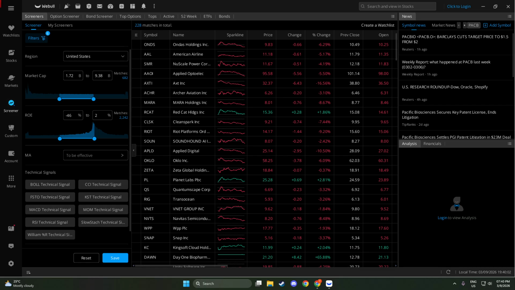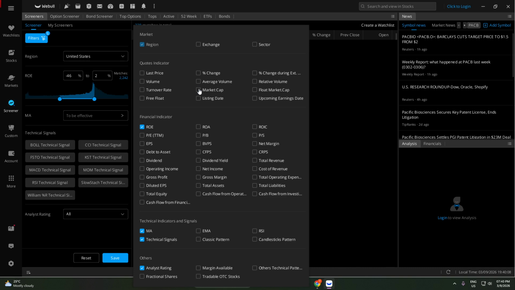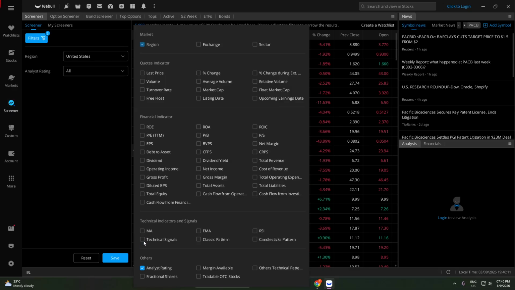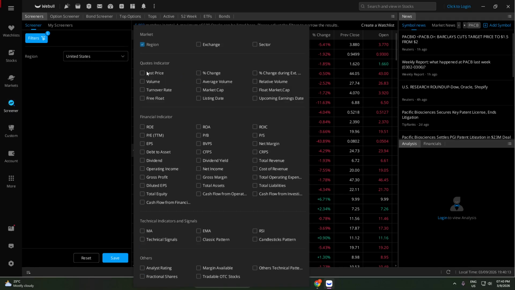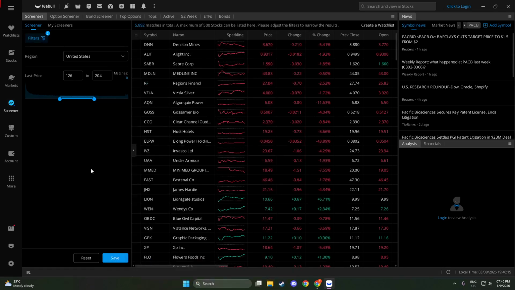Start with the basic filters. Begin by setting a price range. A common day trading window is between $1 and $20. This range tends to capture names that move enough to present opportunities without getting into extremely illiquid penny territory. Set your minimum to around 1 and your maximum to about 20. If you prefer higher-priced movers, you can widen that upper bound, but the idea is to keep your list aligned with your strategy and account size.